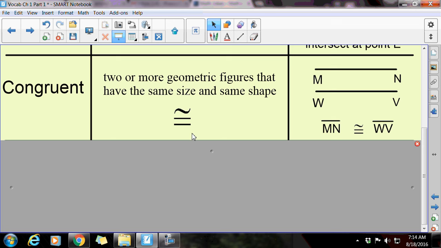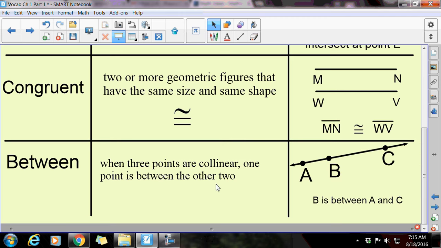One of my favorite things about geometry is using this funky little equal sign. Similar to equal, notice that it has the equal sign in it, but when it has a squiggly on top, it's not just an equal size, it's also got to be an equal shape. So if this was 2 centimeters long, and this one was 2 centimeters long, we'd say they're congruent. I'm using that little symbol a lot, so be ready for it.